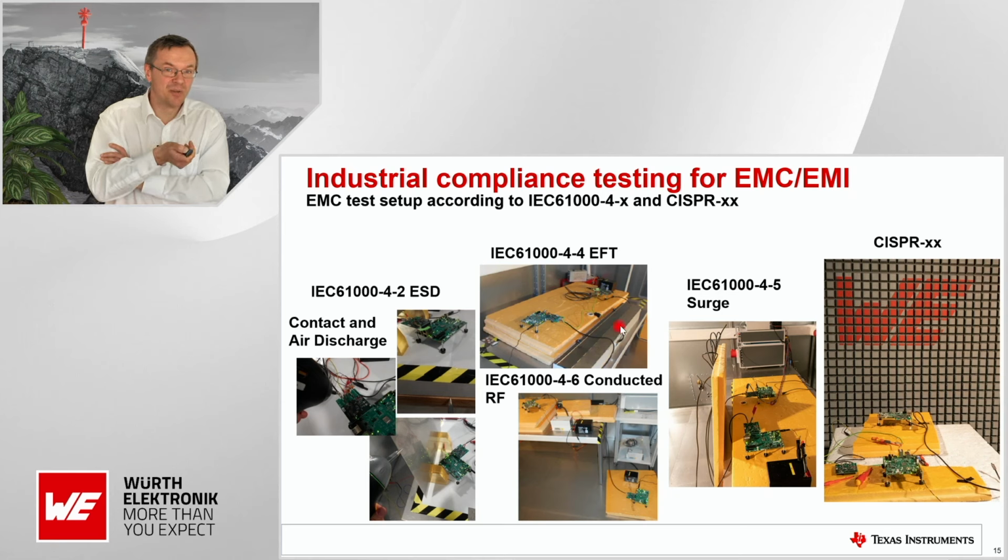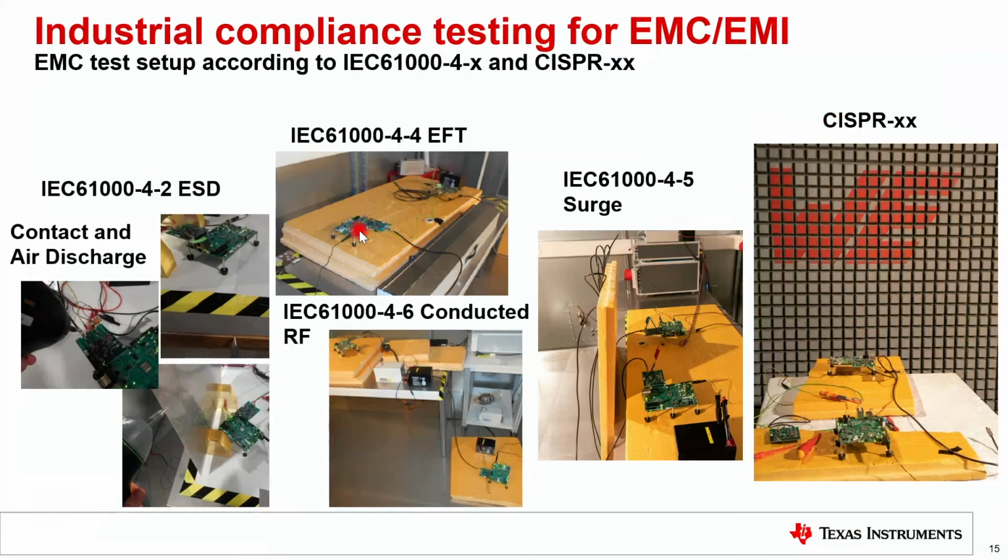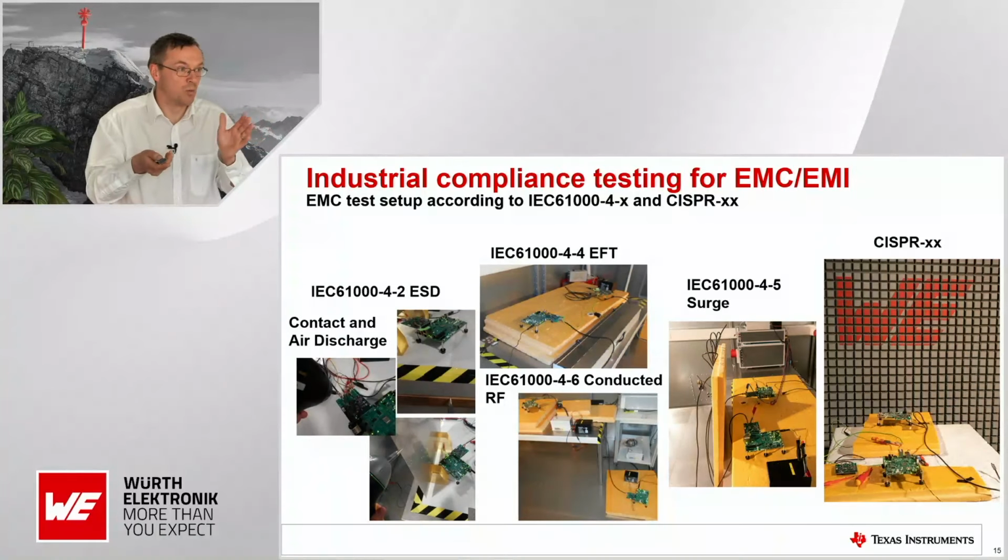So what we see here is the EFT testing, where you see the capacitive clamp. We also tested the EFT testing on the power supply. Also we did conducted RF, and we did surge testing. Actually, here with the surge testing on our first board, we realized that we needed some layout updates, so we actually have a second revision already of the board. And here we actually blew up some wires during the 4 kilovolt surge testing. The PHY was still linked, but the board was destroyed.